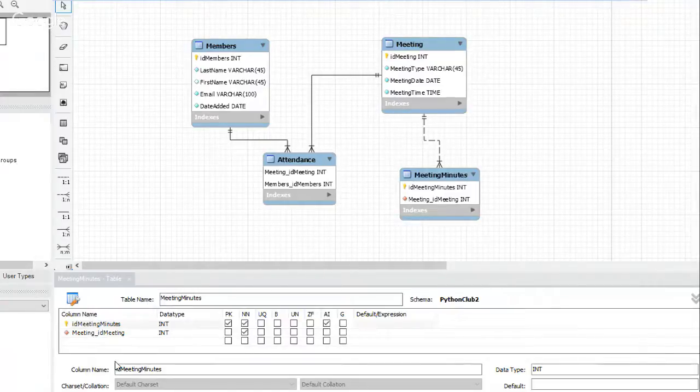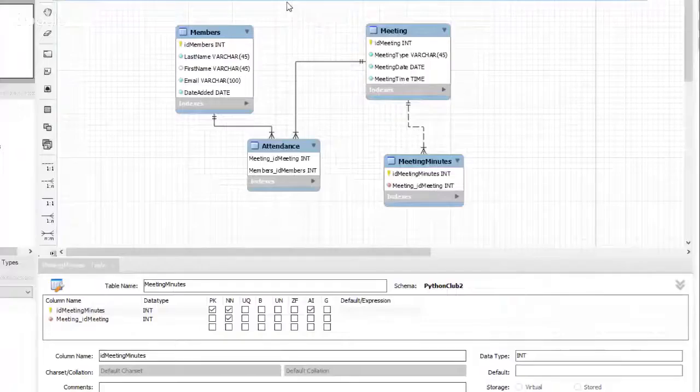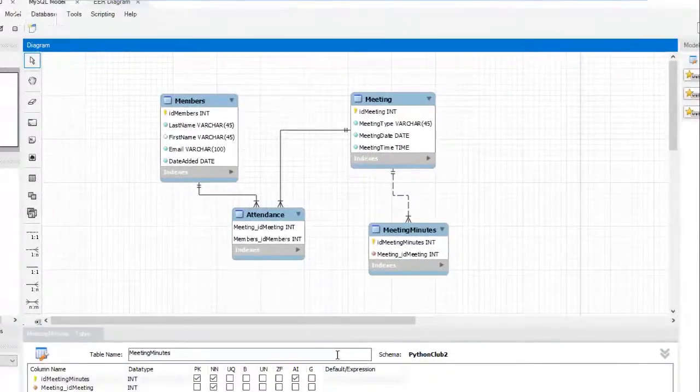The solid one is similar to the linking table from my SQL Server. The solid one says that this is going to be part of the primary key of this table. So it's basically creating a foreign key, but it's also assigning it as part of the primary key. And the dashed one just makes a normal foreign key.